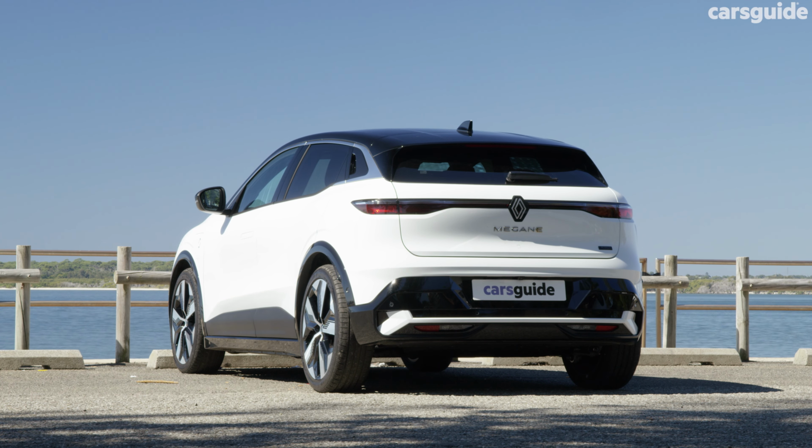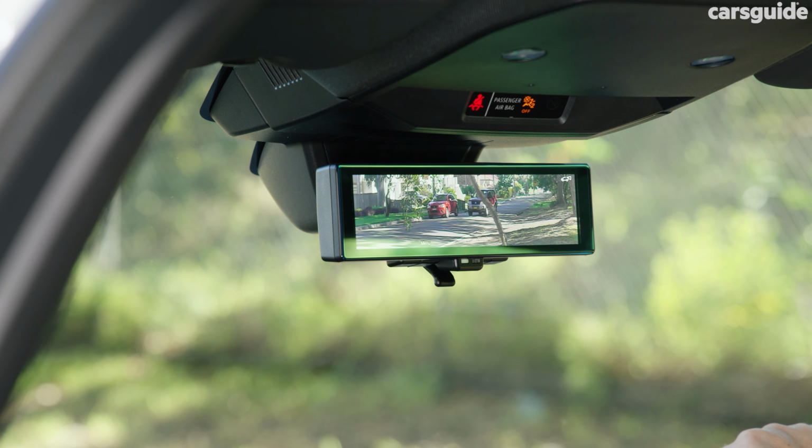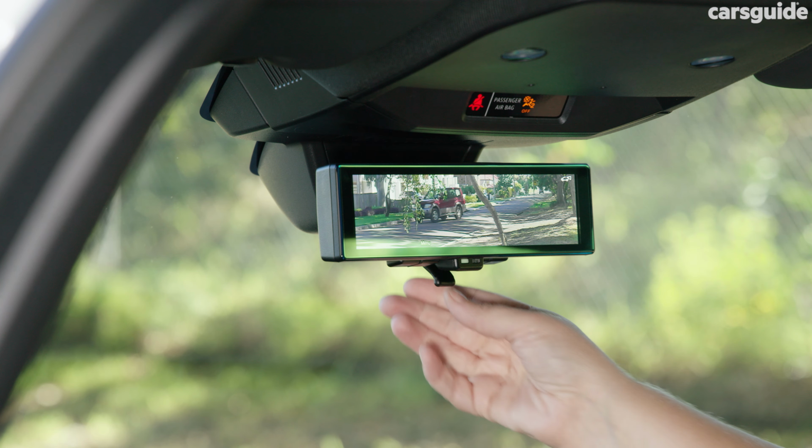The E-Tech has a maximum 5-star NCAP safety rating from testing done in 2022. It has 7 airbags, including a front center airbag. And there are a bunch of safety systems on this car, including some bonus items like rear collision warning and rear fog lights. A real highlight is the digital rear view mirror, which I feel is essential in this model because the back window is quite narrow and that camera feed just provides a much clearer view than you would ordinarily have. Check out my written review at carsguide.com.au if you need more safety specs.